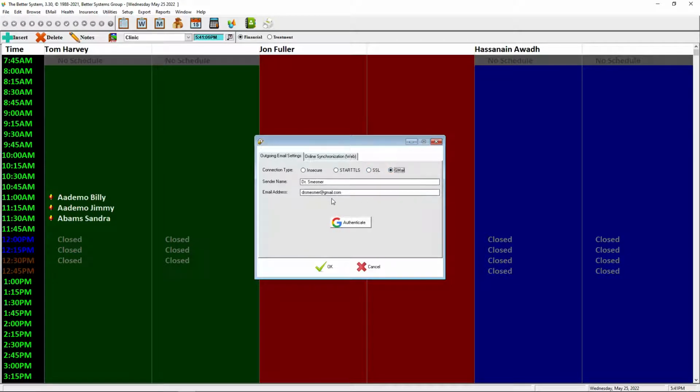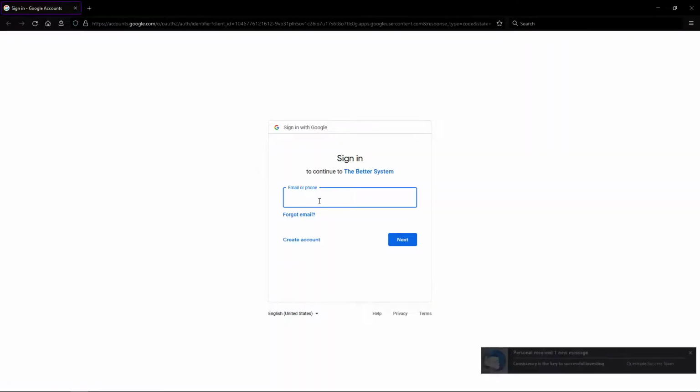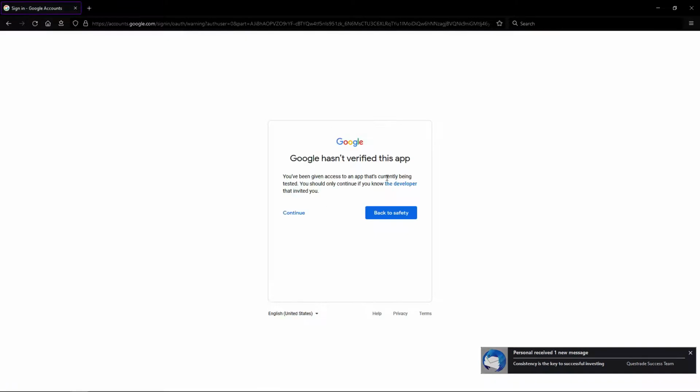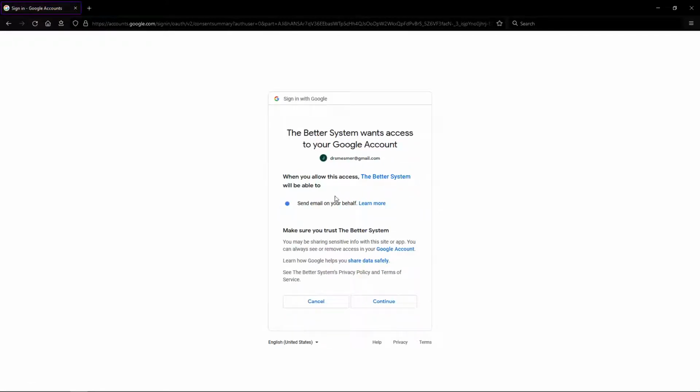So this is just a sort of testing demonstration account that I have. And I can just authenticate, and it brings up the browser. And I'll use that account because it's one of the only two that I authorized for testing here. And this is what we've done here. Of course, I'm trying to get it enabled for production here. So there's that. And then, yeah, it's literally just send email on your behalf.